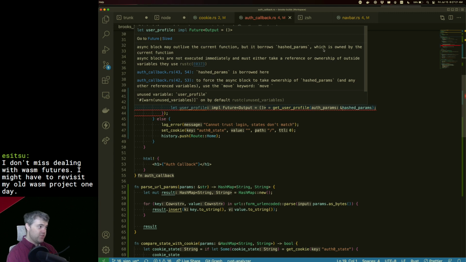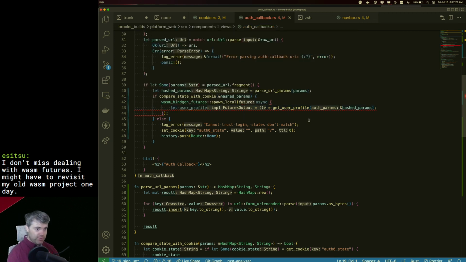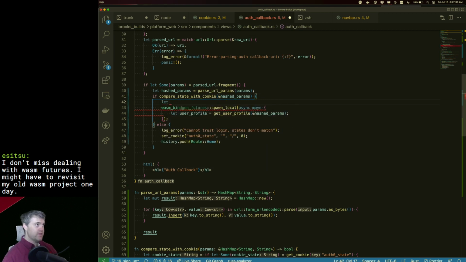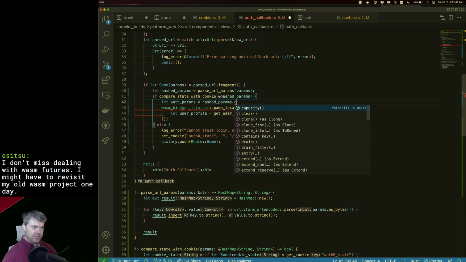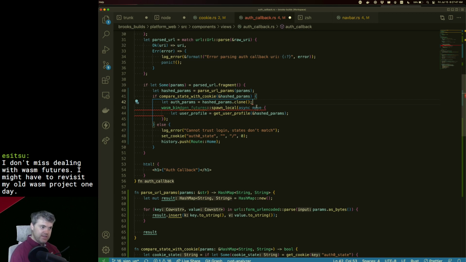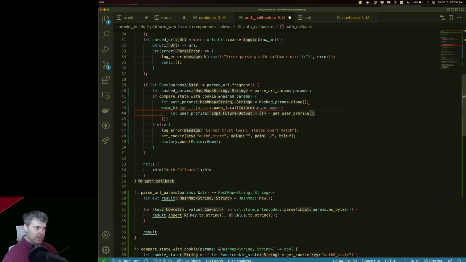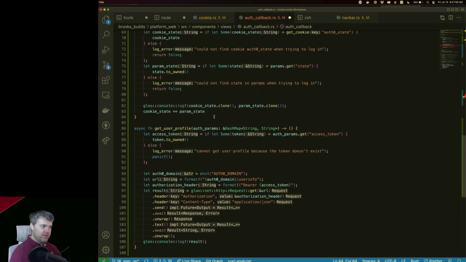It borrows hash params, which is owned by the current function. Async blocks are not executed. Okay, yeah. So I borrowed it. I cannot do that. I need to force it to take ownership of it. So I need to do a move, an async move. But if I do that, I need to take auth params equals hashed params. We're going to clone you. And now I can just give ownership to auth params, like that, and down here take ownership.